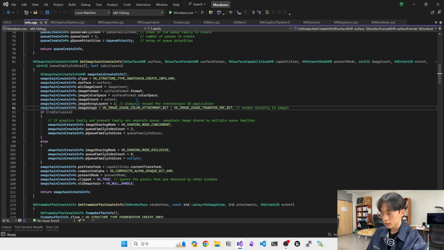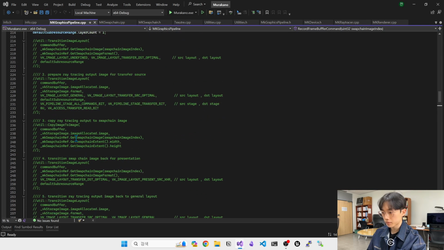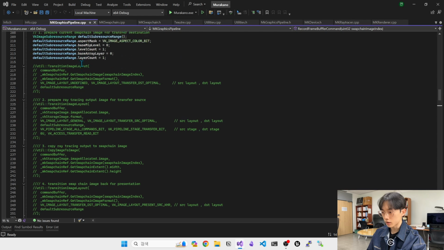my swap chain image only has the transfer source bit and the color attachment bit in the image usage, but I'm transitioning from the source stage, which is VK image layout undefined, to VK image layout transfer destination optimal.